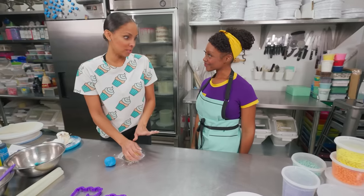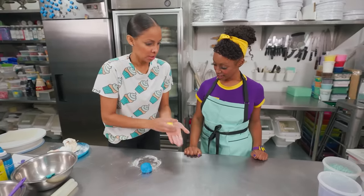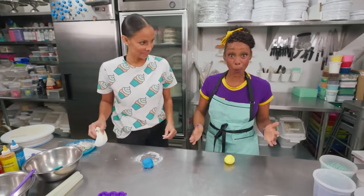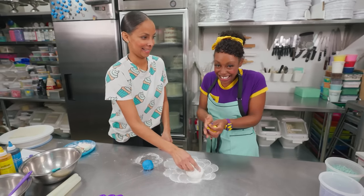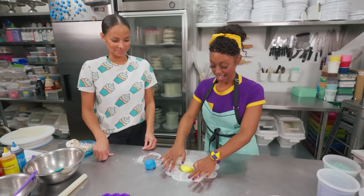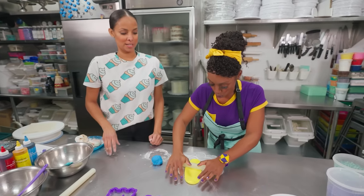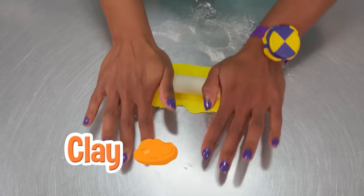Awesome. So now we're going to work in some fondant. Okay, so we can create some decorations for the cake. Great. You're going to take the amount of fondant you want to use, roll it so you can smooth it out. Okay. And then you're going to roll. Roll it? Yes. Kind of like a ball. Hey, I could even juggle with these. There you go. Your rolling pin. Ooh, my rolling pin. Now I'm going to roll it out so it's nice and smooth and flat. One smooth motion. Thank you. It's kind of like clay.